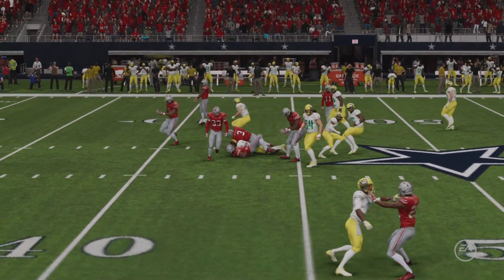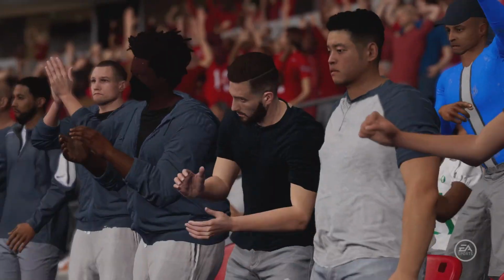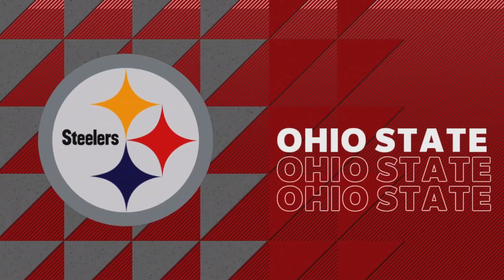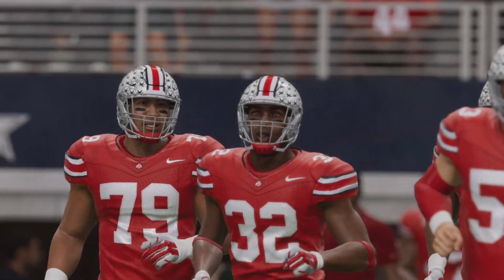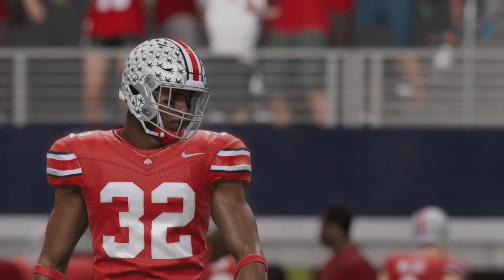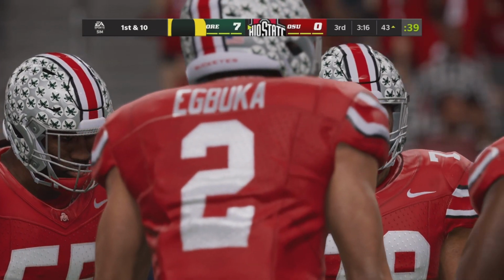They may have the edge on the scoreboard, but that hasn't made them passive, has it? I mean, they dialed up a pretty good run blitz there. And Brandon, you know that all blitzes aren't just designed to get to the quarterback in the passer. Sometimes you're just trying to take away every gap, every hole that might be created in the running game, and they did it to perfection and caused a fumble there. Took away the gaps, took away the holes, took away the football.